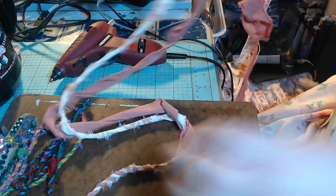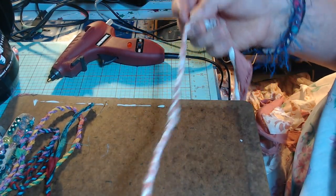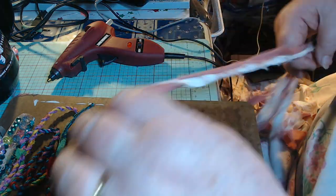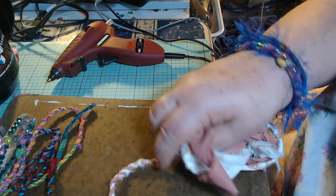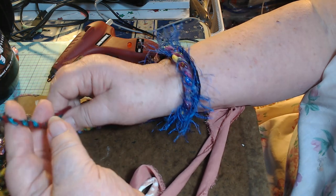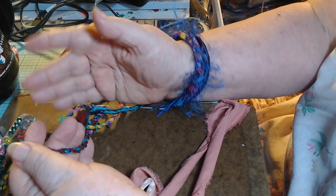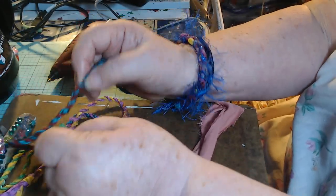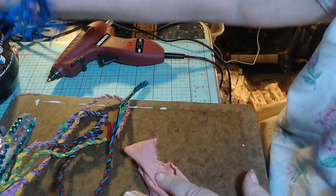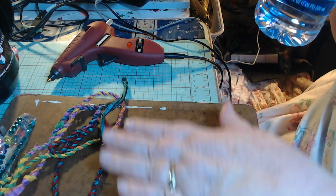Now see, because this is such long pieces, once I'm done with this one I won't add anything to it — the rope is going to be as long as the fabric. So I'll have a plenty long rope when I'm done. It'll go around at least one of my journals, maybe two. I blanket stitched rope onto the edge of a journal cover because my journal covers are fabric. On the edges I like to add it — isn't that pretty? I love these two colors; I think that's beautiful. That's going to make pretty embellishments on my journal cover.